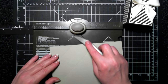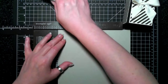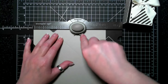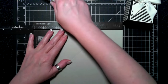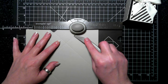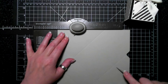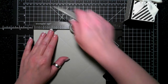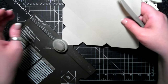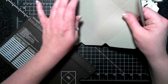We always call this the pointy out thing, but there's an actual name here. It says score guide. So I'm pointing the score guide right up to the score that I have made, and I'm going to punch, and I'm going to try to get as far as I can. I'm not going to worry too much if I can't go all the way down to that edge. I can kind of see where that score is, and I can reinforce the score at the end with my ruler. Almost done. There. Okay. Rounding the corners. And don't ever round your corners first. It's hard to find accurate measurements if you do.